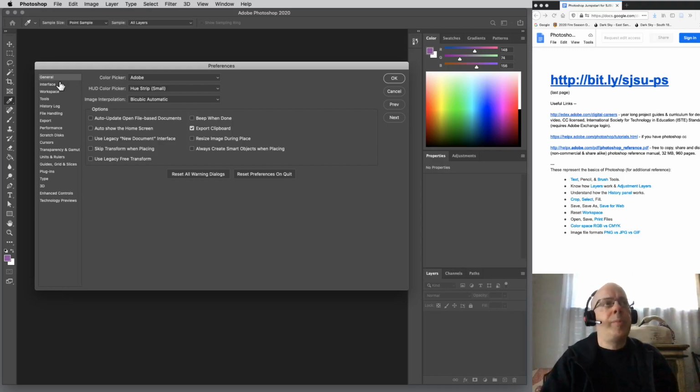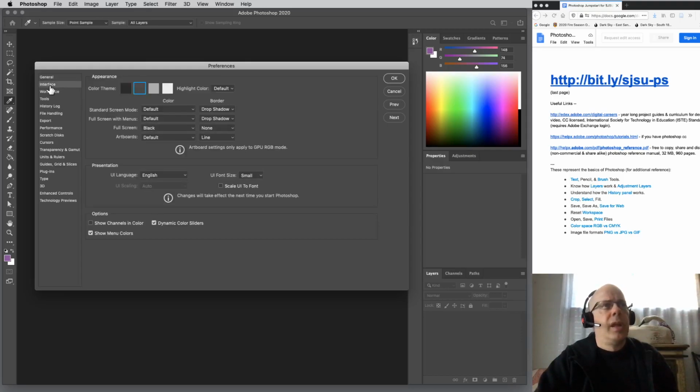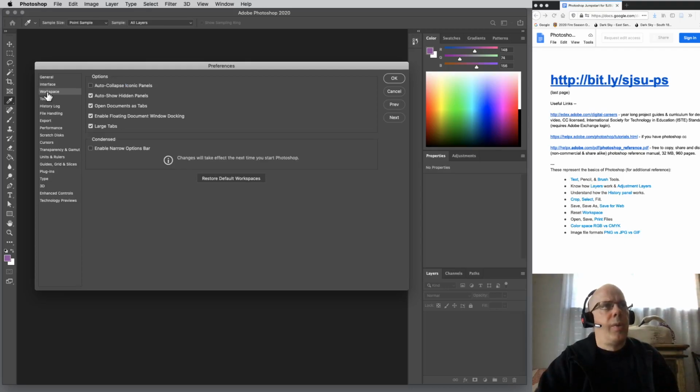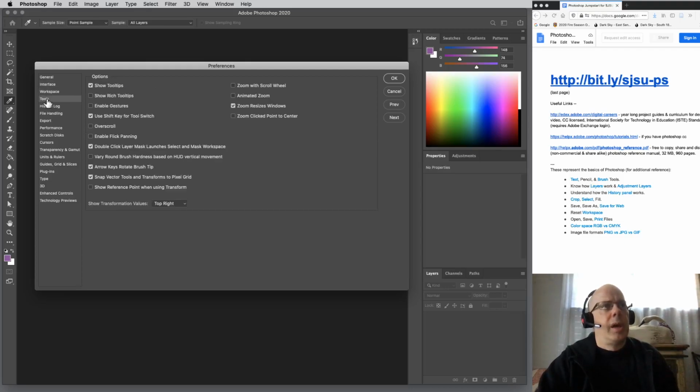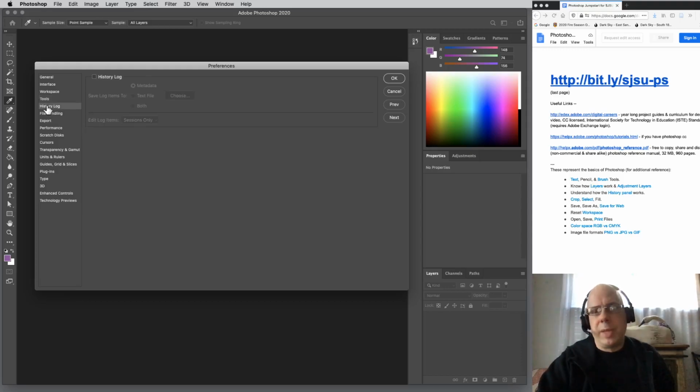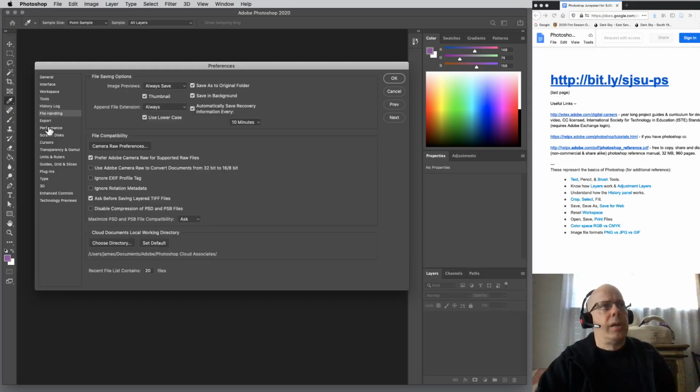Because there are preferences here that affect the color of it, like whether it's in dark mode, the way that the workspace is set up, the way that the tools operate. And frequently, when there's an update to Photoshop, they will change the way something functions.